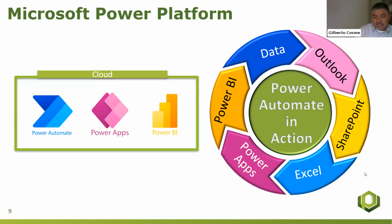You can grab internal information like Office 365 profiles. So if you wanted to create, and I'm going to talk about it here in a minute, a platform for employee engagement that notifies not only the individual being recognized, like a thank you through a Power App, in the back end, Power Automate could grab that person's email. Then it goes and grabs the individual's leader information.